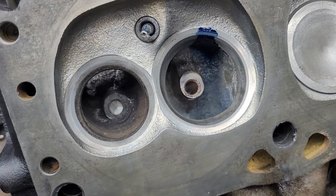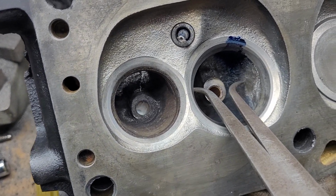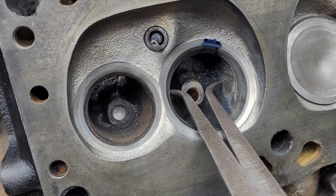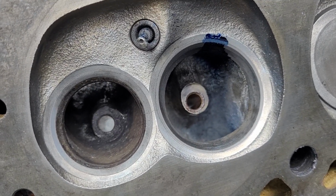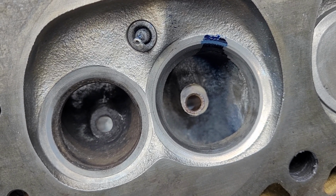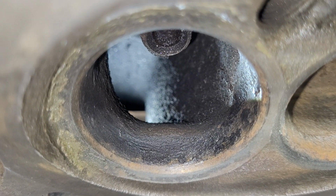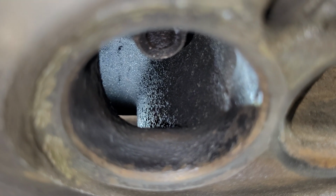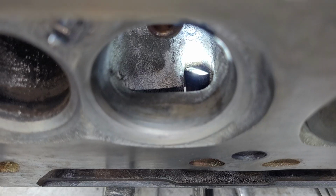Damn pause button got me again, sorry guys. Let's do that again. You can see how much difference we have in the bowl. Which makes sense because the Magnum's got a bigger valve, right? 192 versus 188, so I would expect it to have a little bit bigger bowl. Okay, the LA short side is radically different than the Magnum. Let me measure how wide this is and then I'll show you the Magnum.